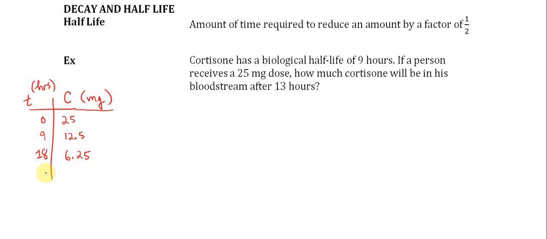Every nine hours that elapses, the amount of cortisol that's in a person's bloodstream is reduced by half of what it was nine hours ago. We want to figure out at 13 hours how much was there. We can use this table as a way of putting some reasonable estimates. It's going to be something between 6.25 and 12.5, so 13 really goes in here in the table right between 9 and 18 hours.